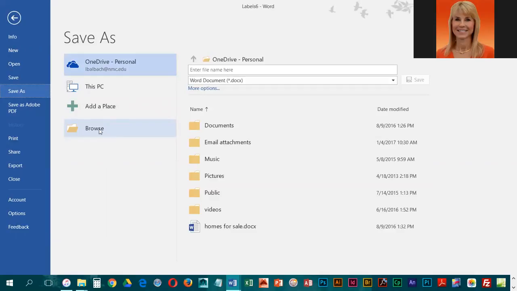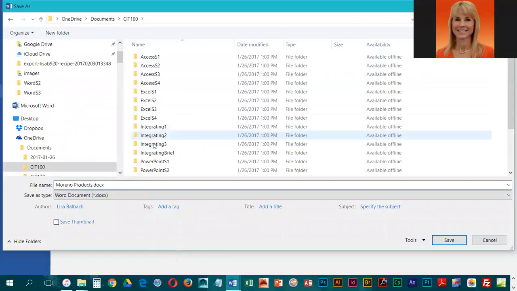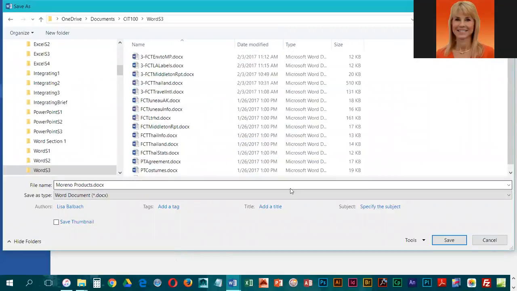And then we are going to hit Browse, go into Word S4, and we're going to call it 3-FCT Cust Labels.